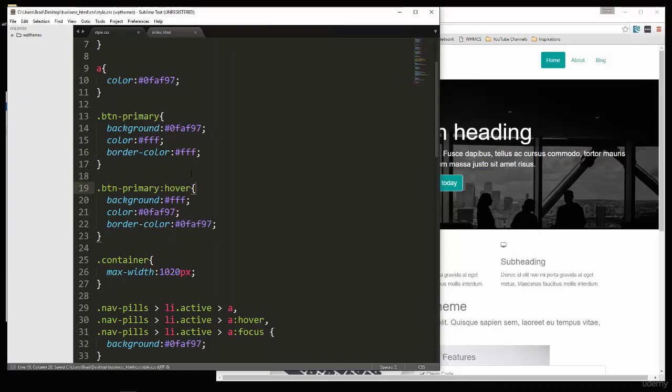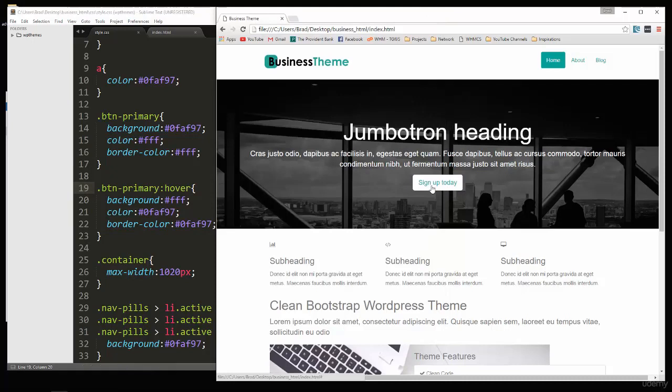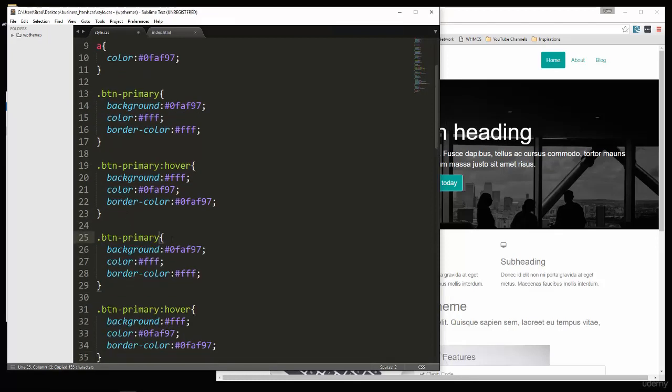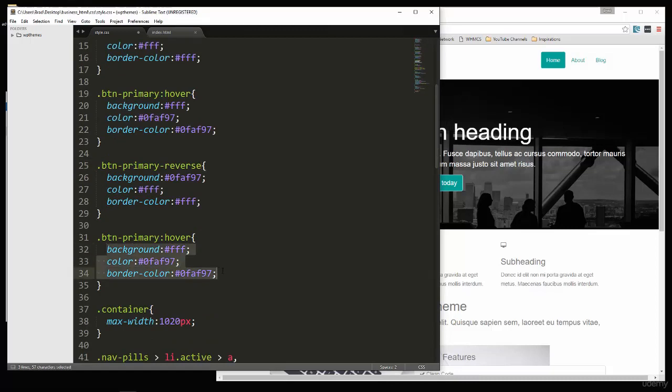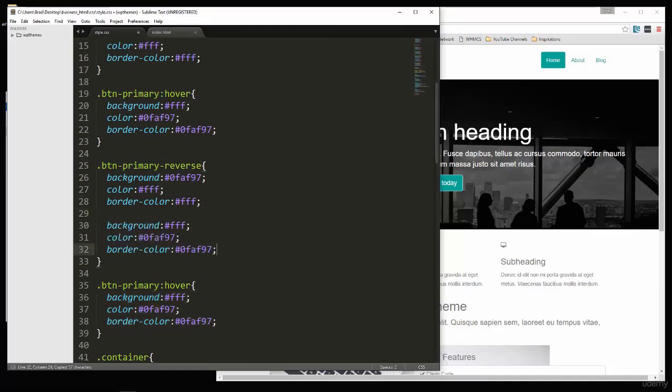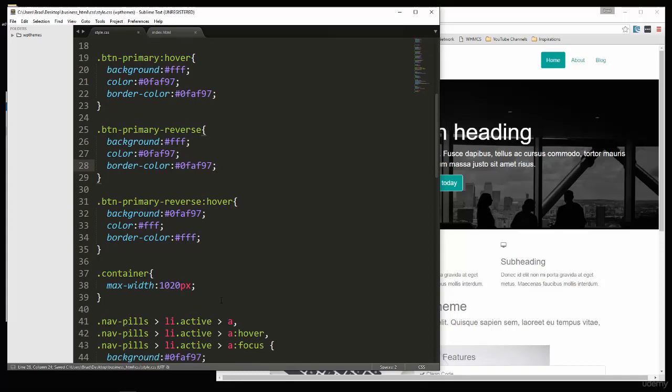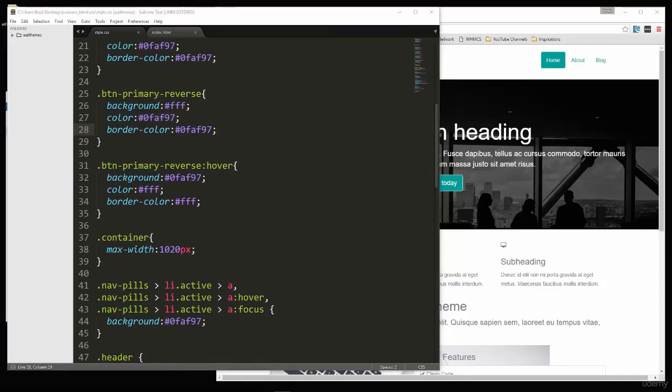Now I also want to have a class to reverse it, to have this be the regular state and that be the hover. So I can copy that, and we'll say button primary reverse. We'll take what we have here, paste that in, and then take what we have here, paste that in here. Then we'll just change this to reverse. We do want to take this off though, the color white.